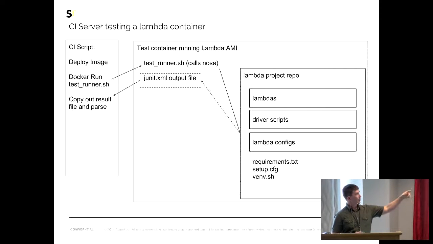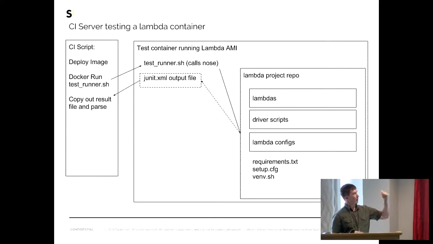So that test runner is going to wake up. It's going to be in the root file system. It's going to know where the tests are inside this container because we check it into the same repo. It's going to run our tests. It's going to know what to do in nose from the setup.cfg. That's where your code coverage expectations and where to find the test files are going to be, all in the setup.cfg. It's also going to specify that we need a junit.out so that our CI server can process which test passed and which didn't.